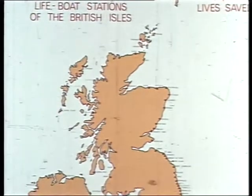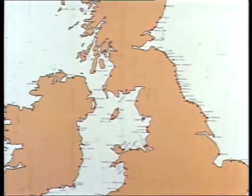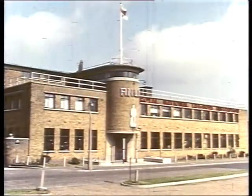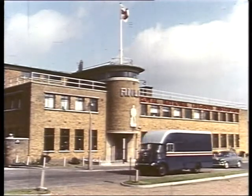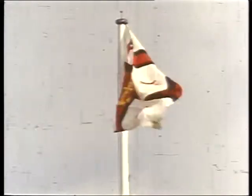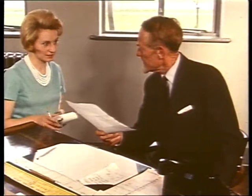There are 140 lifeboat stations round our coasts, including Ireland, all of them at instant readiness. Many people driving north from London may have seen this building, apparently a factory, on the A1. The lifeboat flag flying from it signifies that this is the RNLI's depot. Gained at sea and on the coast as a district inspector of lifeboats, who is called the superintendent — let him tell you of something of his work and responsibility.